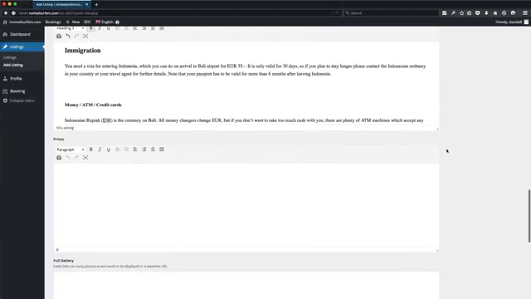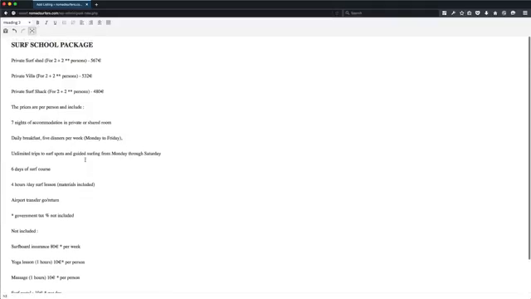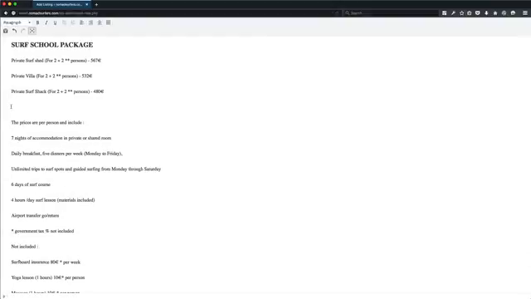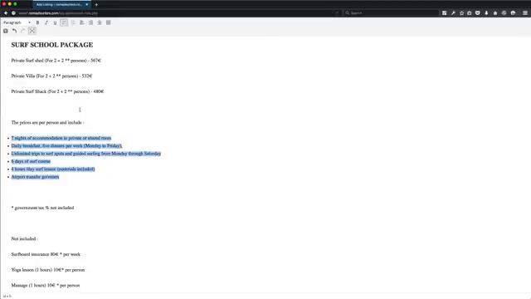Let's do some bold letters here, for example, and then the price. The prices, obviously, what you need to put here is the prices of your accommodation, prices for packages, prices for individual rooms, or any other service you might provide. You need to specify that in that field.